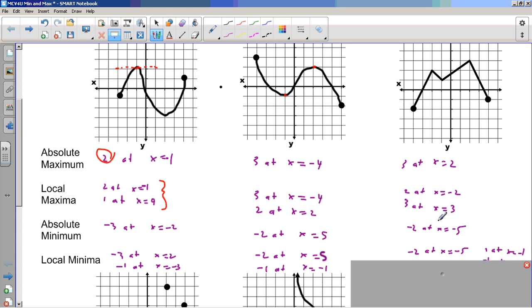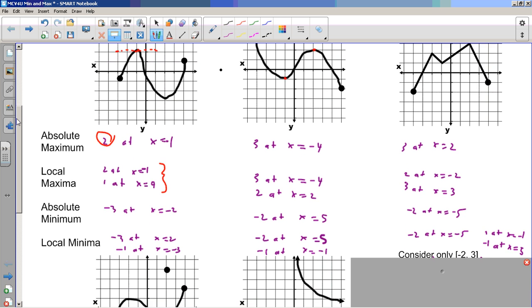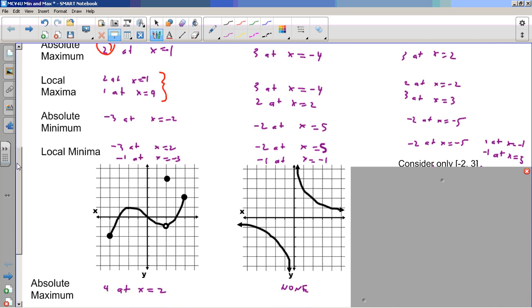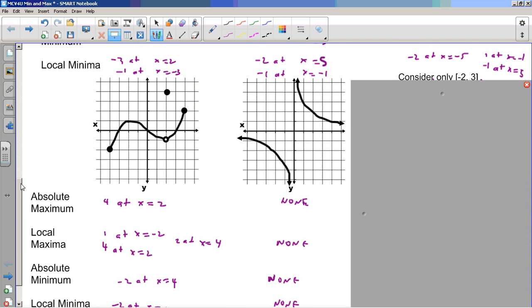Here's some more. This is just more practice. I'm going to pause if I'm going too fast. And check my work. I might have made a couple of errors in here. I've been known to make the odd error. This one's interesting. So the absolute maximum, the highest the function goes, is right there at x equals 2, because that's just the highest output value.